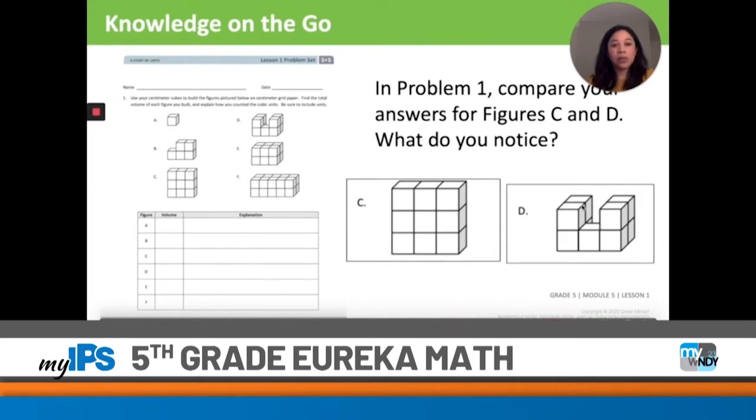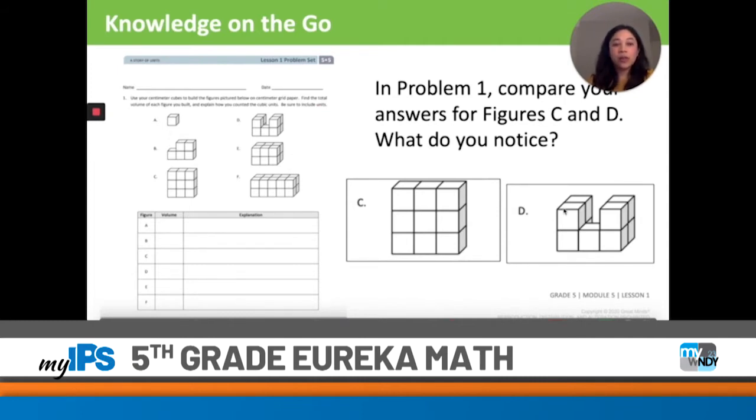But we know it's there because this second layer cannot hold itself up without those 2 cubes being below. So I know that there's going to be 4 cubes here. There's one here in the middle in the second layer, and then an additional 4 cubes to the right. So 4 plus the 1 make 5, plus the other 4 make 9. Volume 9. Again, just as mentioned before, we can see that the volume will take up different space. It's just a matter of how many cubes can fit in that space.